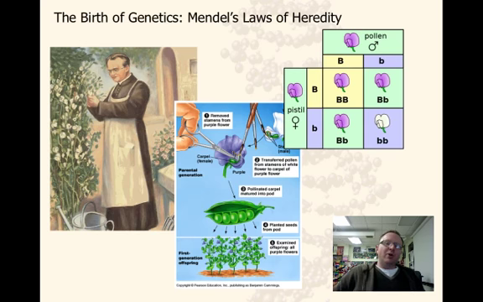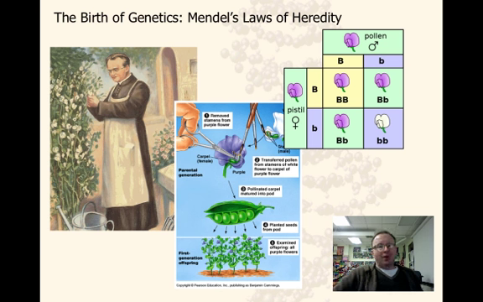slide where we look at the birth of genetics as a discipline within biology. Later in the year, we're going to study Mendel's laws of heredity, what we call Mendelian genetics. Mendelian genetics is also known as classical genetics because these are the classic laws that explain how inheritance works.